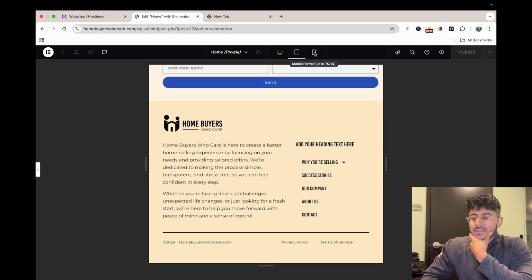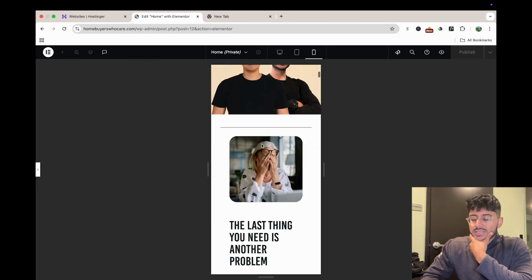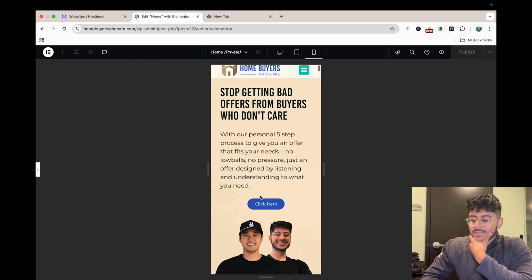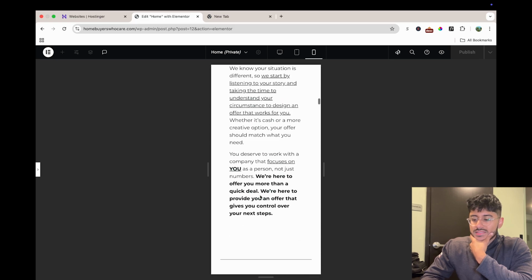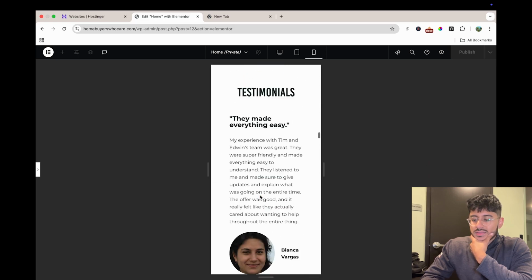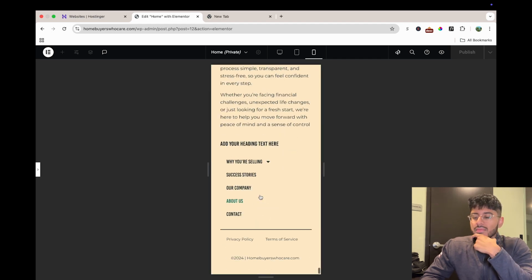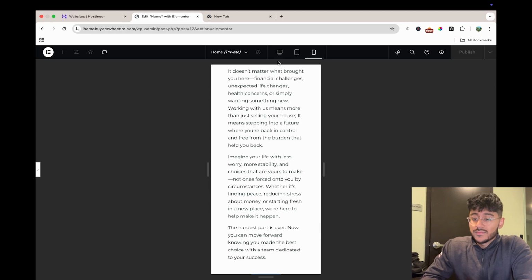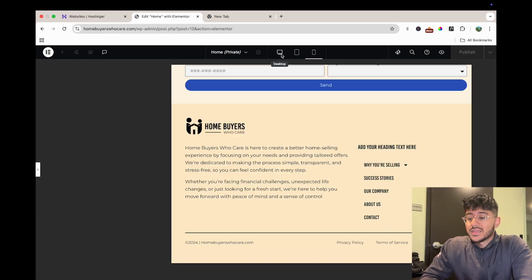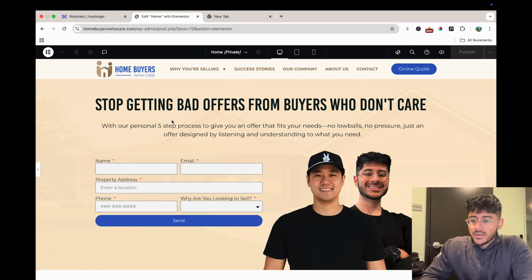And then here is a mobile version of it. Let's start back from the top. So yeah, mobile version, this section, that section. Everything looks fine, it looks good. Now, since this looks fine and it looks good across all devices, the next step for me is to go ahead and start building out one of these pages.